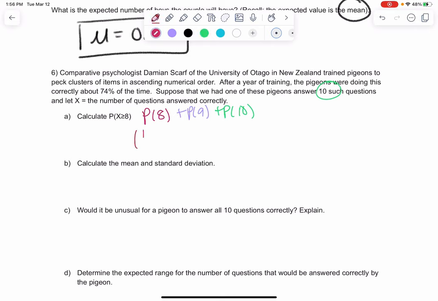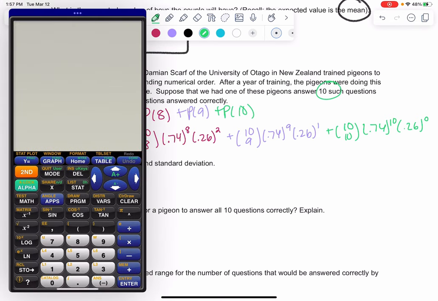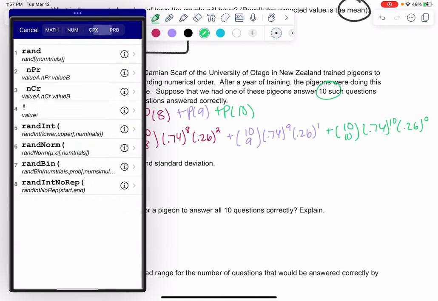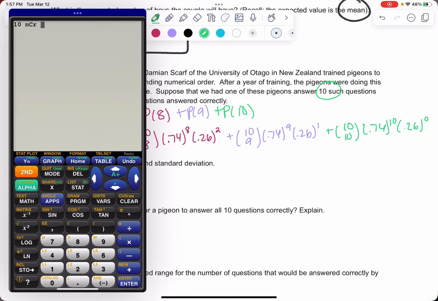So to plug into the formula, it's n choose x. So it's 10 choose 8, probability of being correct - there's eight times that they're correct, so 0.74 to the eight. And then if eight of them are correct, there's two left over that are wrong, 0.26 squared. We'll repeat that for nine - 10 choose nine is the number of ways this could happen, they'll get nine of them correct, if nine are correct there's only one left over to get wrong, so 0.26 to the one. And then for 10, 10 choose 10, that means they get all 10 correct, which means they get none of them wrong, so 0 to the zero. So the powers always add up to 10 in this example. So we're going to do 10 NCR is under math PRB, and so 10 choose 8 times 0.74 to the eight times 0.26 to the two.